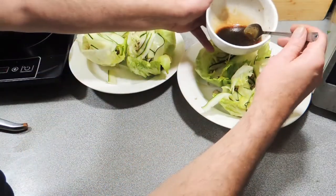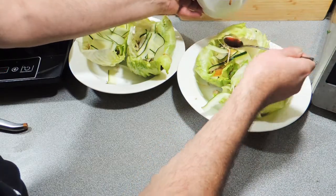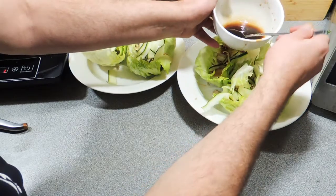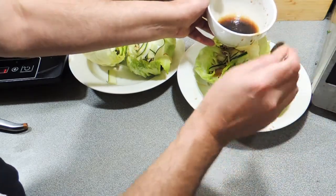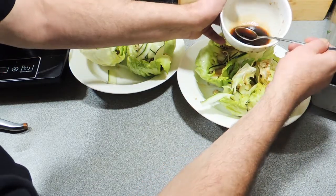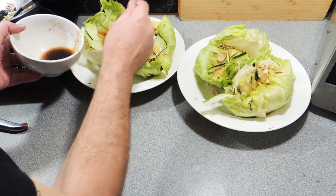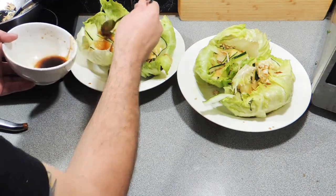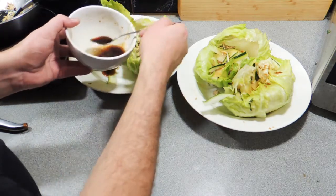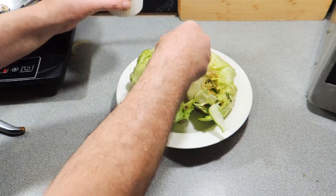It's real easy. Get your dressing and just lay that straight over the top like that. And be generous. That dressing is absolutely beautiful. Alright, we're almost there. I'm going to give you the money shot in a minute. So just lay your little dressing over the top, and it's a nice cold dressing. Make sure you get that sugar melted down if need be, and if you're using palm sugar and you can't get it grated up fine enough, you might want to heat this through a little bit beforehand.